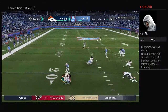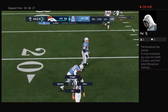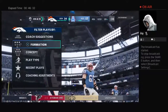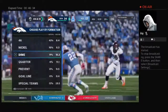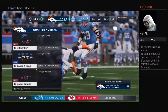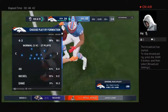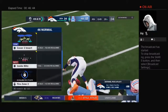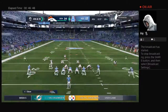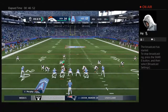Do what we do! 10th carry now for Derrick Henry. And this time he's going backwards. So after the no gain on the last attempt, here they get him behind the line. Loss of 2 yards. It's 4th down. So 4th and 15, but the offense is staying out there to go for it.